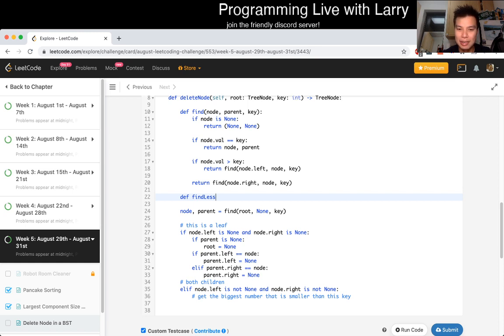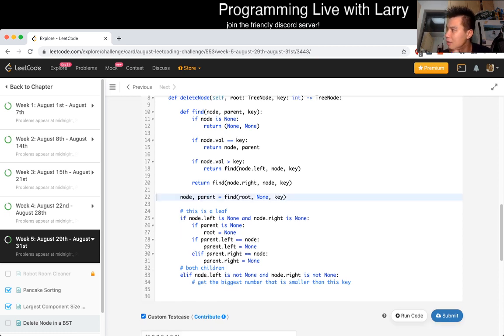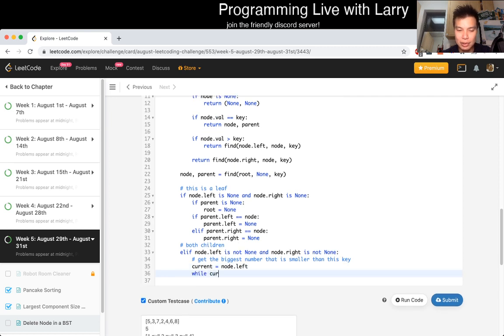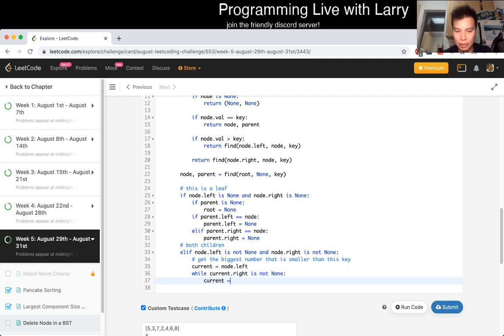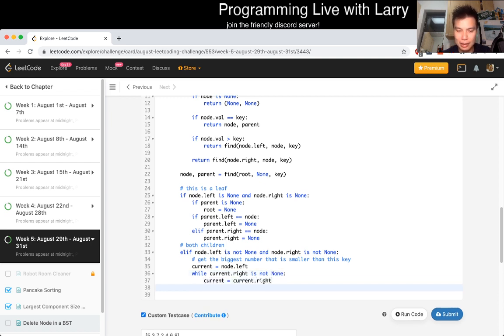We want to go left, and then we want to go as right as we can, right? So actually we could just do a while loop, I think. So current is equal to node.left, while current.right is not none, current is equal to current.right, and then now current should be the largest smaller value.